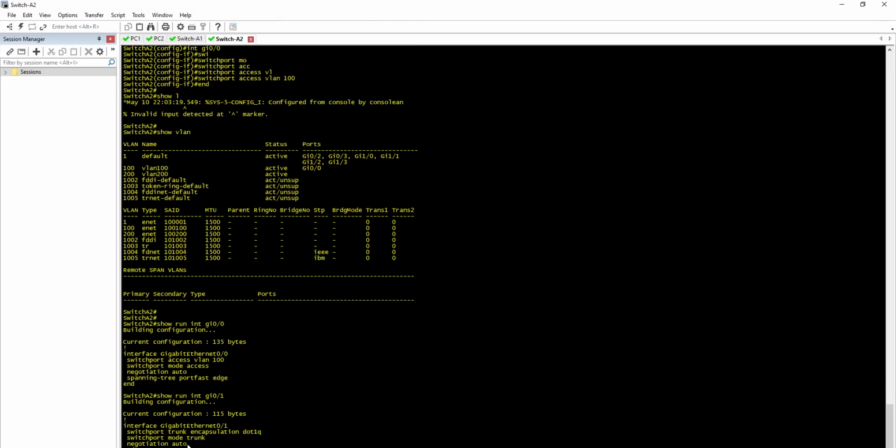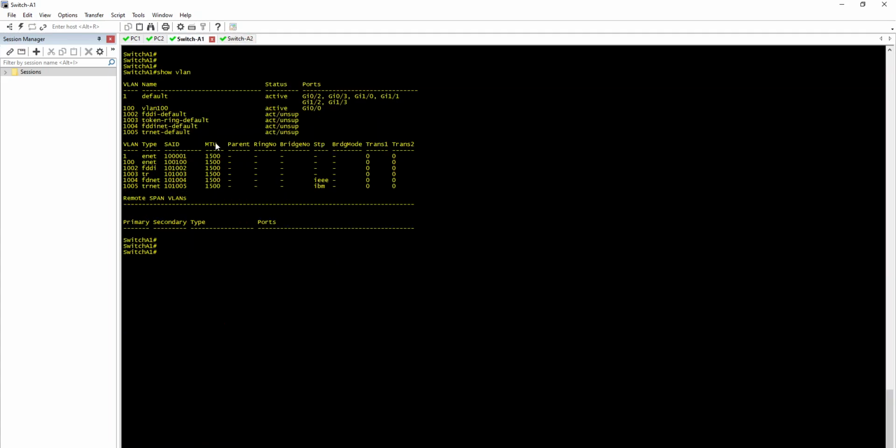In case you are restricting, then there is a chance that it will stop that VLAN from being sent out of the trunk port. So now we have fixed this VLAN issue, the wrong VLAN configuration mapping.